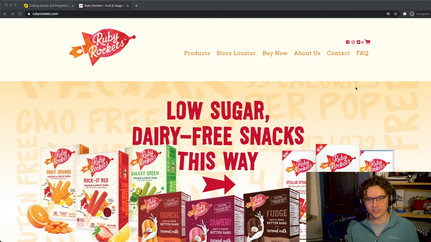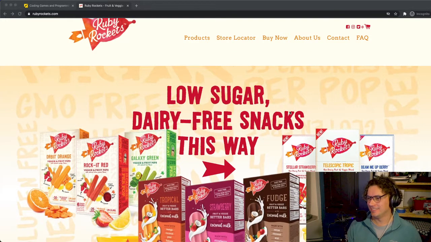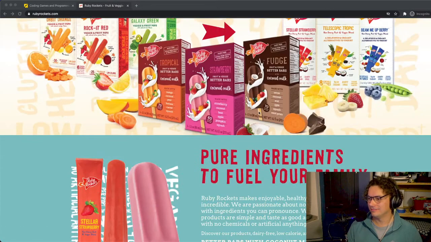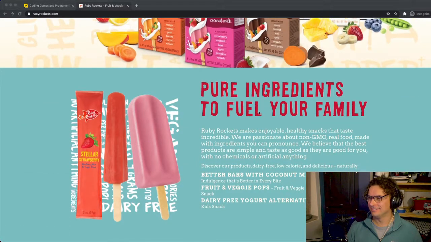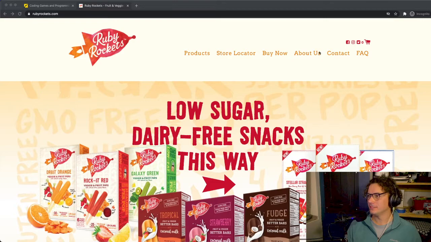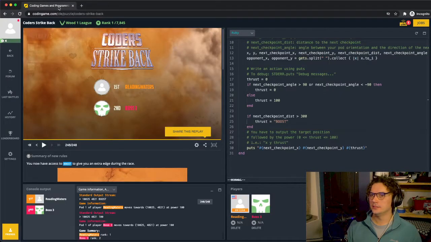Low sugar, dairy-free snacks this way. I have no affiliation. We should just spam their contact us form asking to be Ruby Rocket developers.